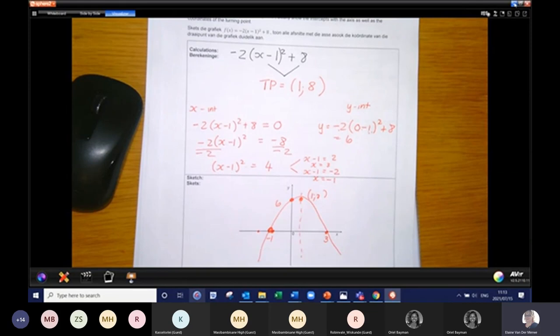Now look at the range. I'm going to make you think now. The range is what the possible output values can be. Now it's really difficult to use the equation to see that, so let's look at the graph. The y value is increasing, and somewhere there is a maximum value, remember. And then it's decreasing again. So we cannot say y can be any number. The maximum value of y is 8. So if you have to try and write down the range, what are the possible y values? Will you say y is anything? Or will you say maybe y is greater than or smaller than, and what number? Try quickly and write down the range from your graph. What are the possible values for this graph for y?